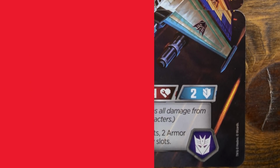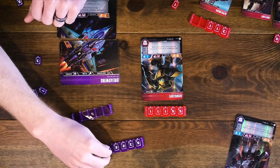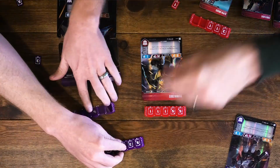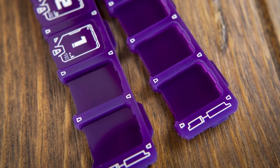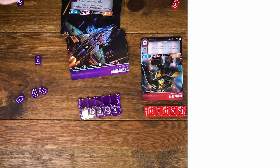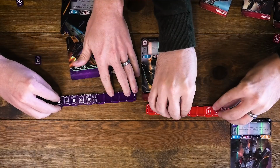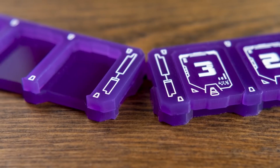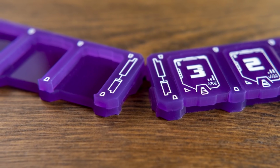So what we've done here is, especially because the health stays with the Transformer, if you filled out a health bar already, then you can simply connect them together. Just combine them and lock them up, right? They combine. Now, if you'd rather explore the other space on the table, they also lock up here, combine here. So it gives you a little guide where you can keep these things together and move them about as a singular unit.